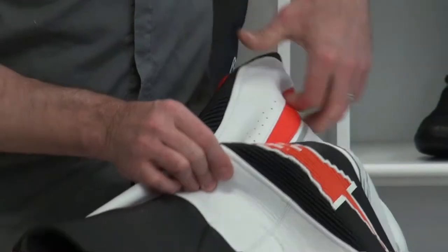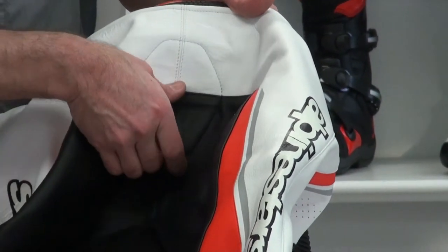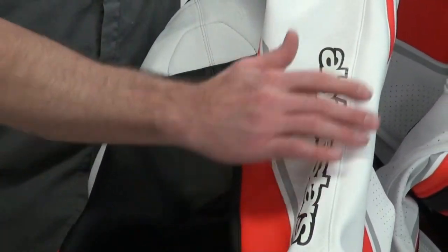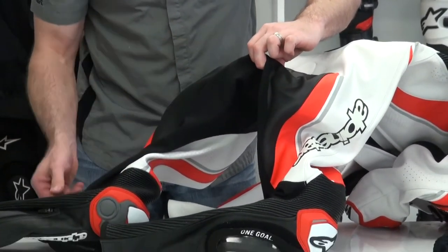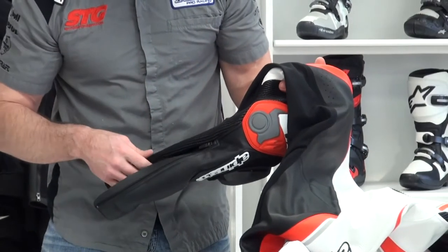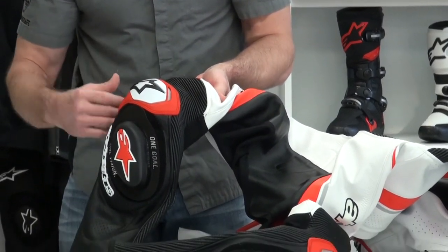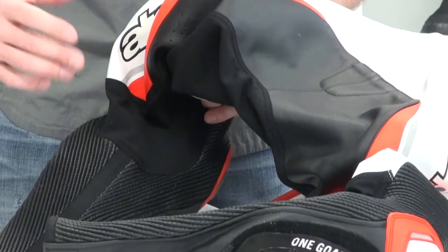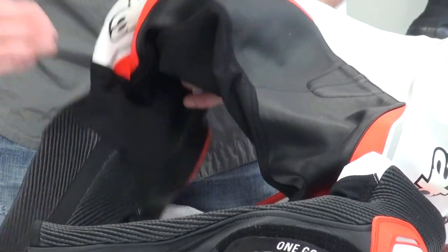Localized perforation on the back. The seat of the suit is double layer of that high-grade cowhide. The tailbone protector is stitched in from the inside. Some more reflectives here, and huge panels of leather in impact areas to provide the best possible protection. Kevlar base stretch runs through the crotch and down the back of the legs. Alpinestars is using leather stretch panels — huge leather stretch panels all down the calf — which is unique to their suits. Most other suits on the market use stretch Kevlar there, but there is no question the stretch leather panels are more protective. The leather always does better on the ground than the Kevlar does.